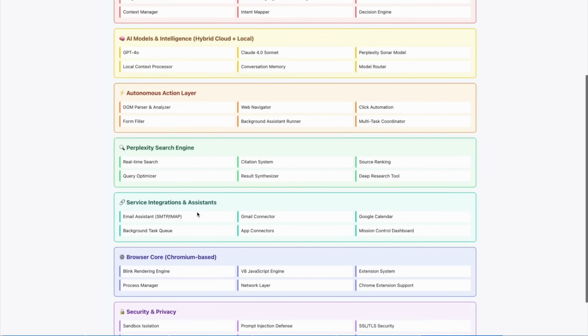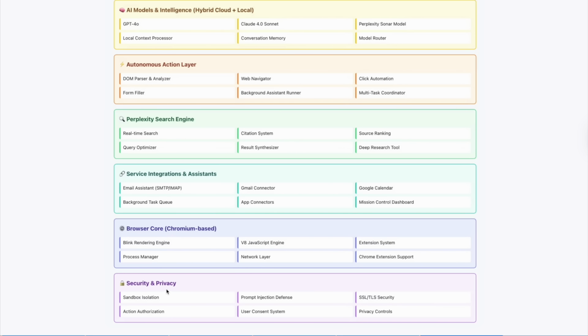Finally, everything is wrapped under security and privacy, where you are trying to defend against prompt injection. Because as we know, there are a lot of prompts out there, and those prompts could be hijacked, and then they can really lead to malicious code being activated. So that's why we need to do that, and they all are built on Chromium browser capability. In essence, it's not just a smart browser; it's a distributed AI system with a visual front end.